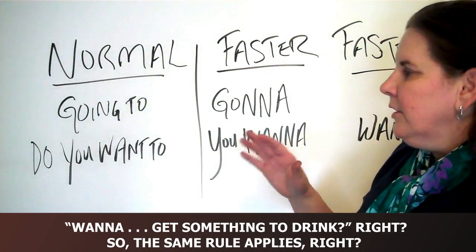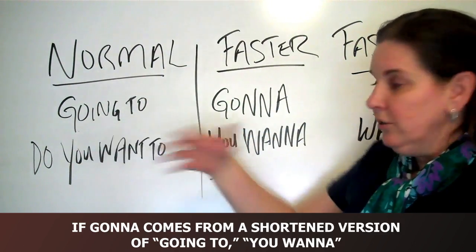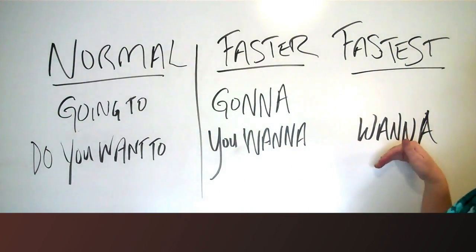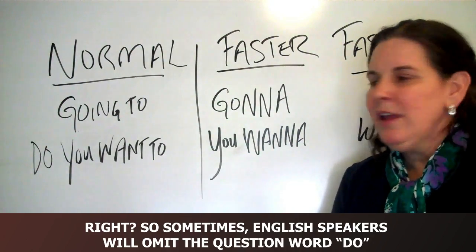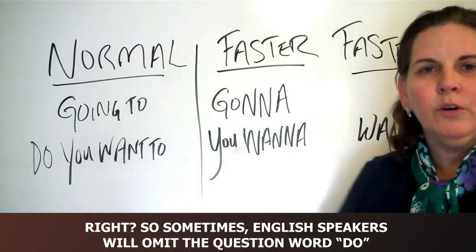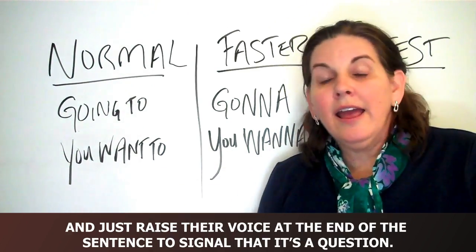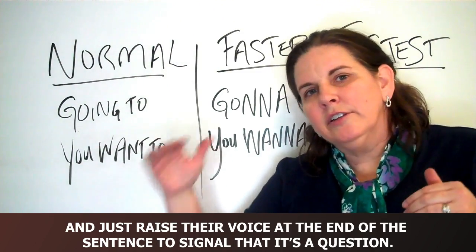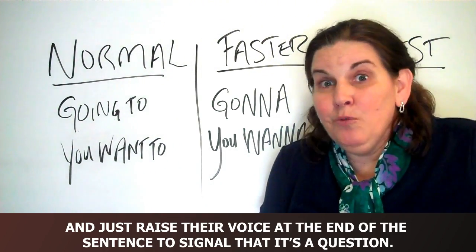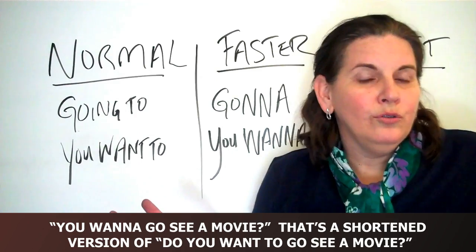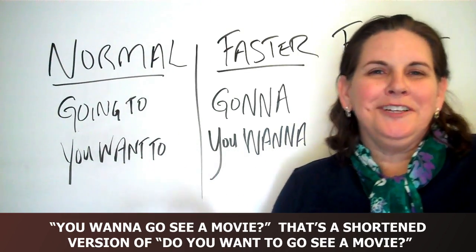So the same rule applies, right? If gonna comes from a shortened version of going to, you wanna or wanna comes from a shortened version of do you want to, right? So sometimes English speakers will omit the question word do and just raise their voice at the end of the sentence to signal that it's a question. You wanna go see a movie? That's a shortened version of do you want to go see a movie?